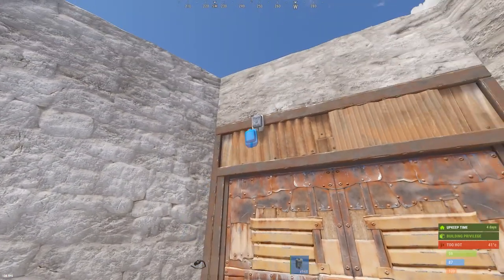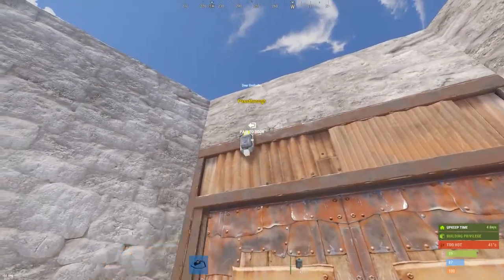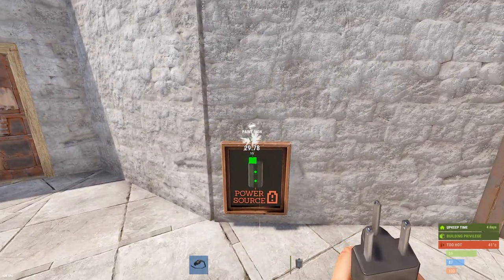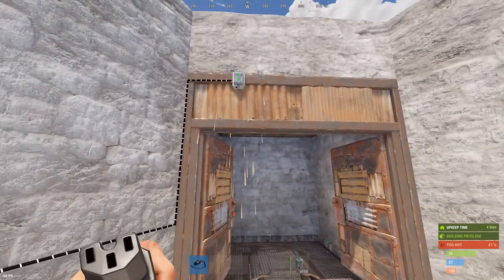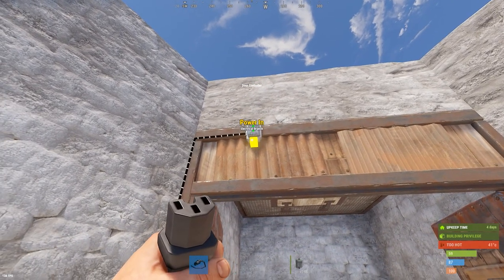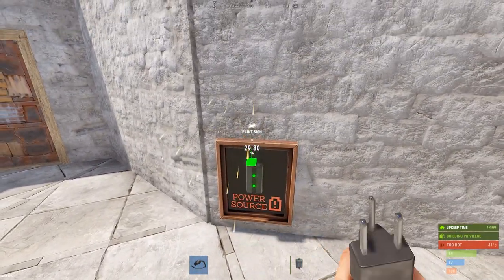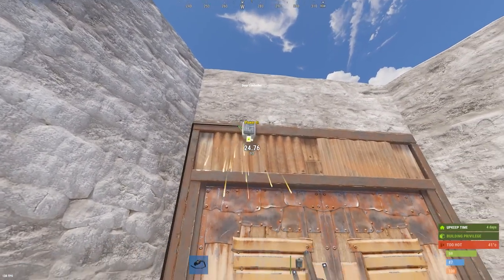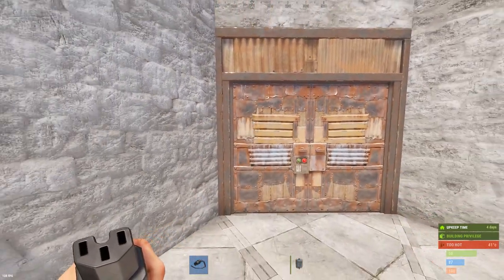Something to note: if I were to pair this to a door and run power to it, it's going to open. If you unhook power, both lights turn off, but it is still paired. The initial pairing light only happens when it first pairs — after that it remains paired unless you take the door off or remove the controller. So if you see that light disappear, it doesn't mean it stopped pairing.